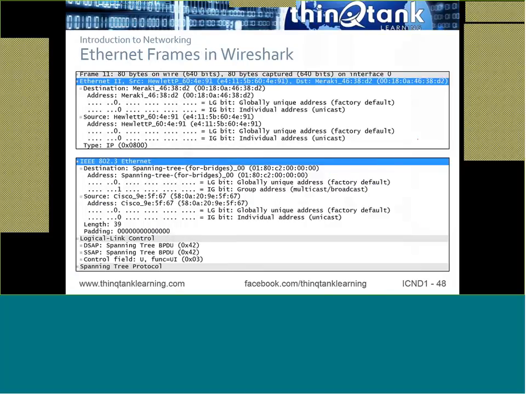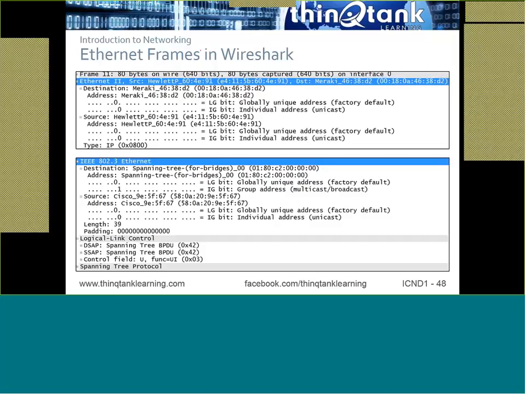All right? Well, here we go. On the top, we see an Ethernet 2 frame in Wireshark. On the bottom, we see an 802.3 frame. Now, this will be the last thing we talk about on this slide before we move into our lunch break, but I want to point out a few things here. And we'll see more Wireshark captures as we move forward through the rest of the class.